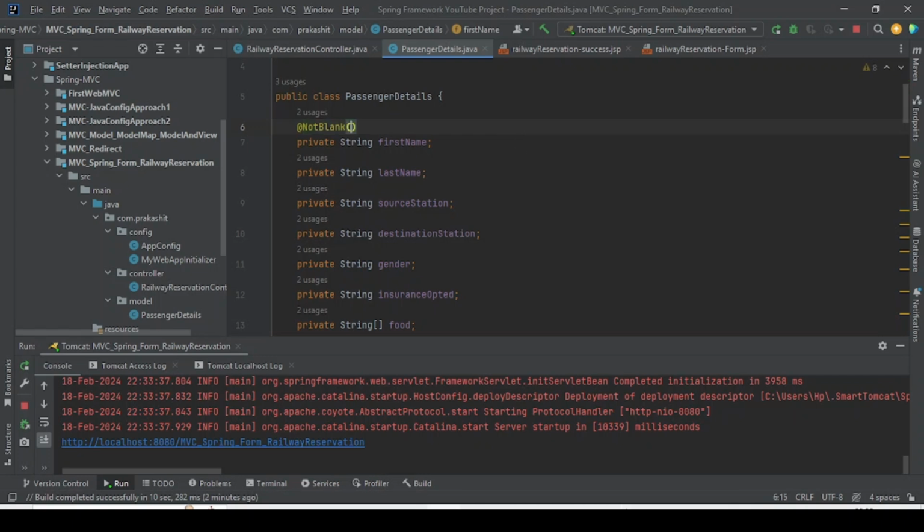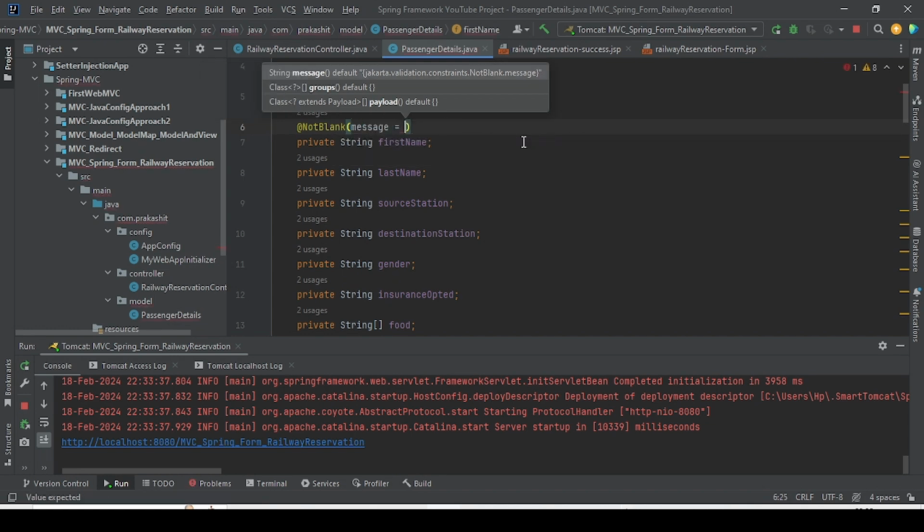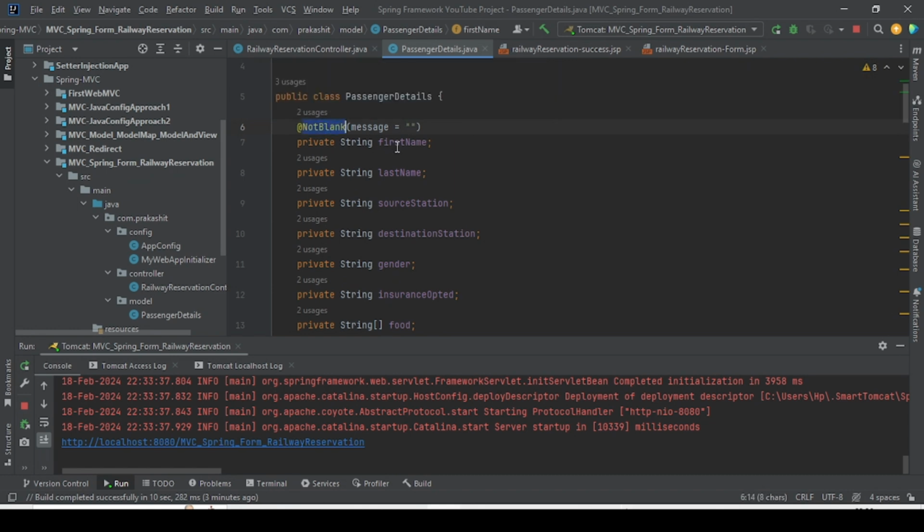In that case we will write some message, so that whenever the user has not submitted any name, this message will pop up: the first name should not be blank. This is the one condition I have imposed.